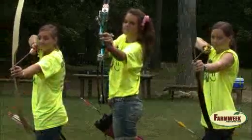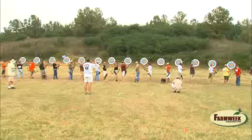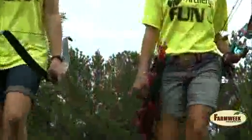Anna, Maggie, and Abby Thompson of Starkville have found their passion in archery and have each competed on the state level in previous years. The girls are happy to share their experiences in 4-H shooting sports and what the program has taught them. A lot of times with archery, you're with a lot of other people and you're all shooting the same thing and you're all shooting together, and it's more casual. It's not as much of a one person up there doing it by themselves.